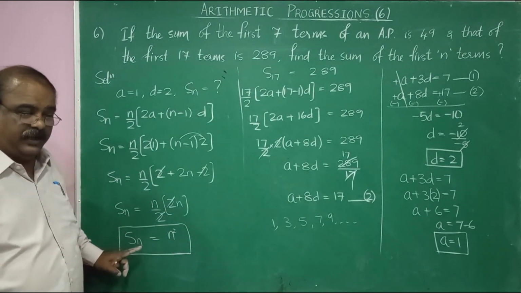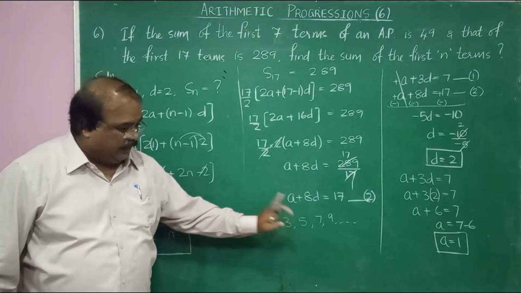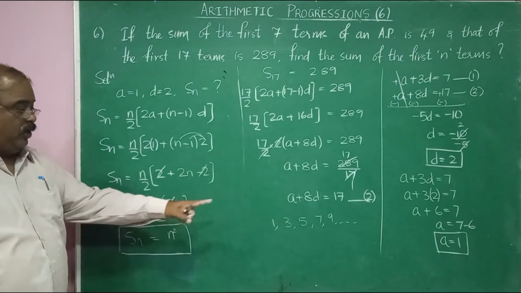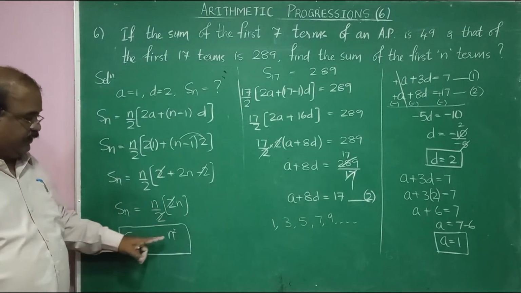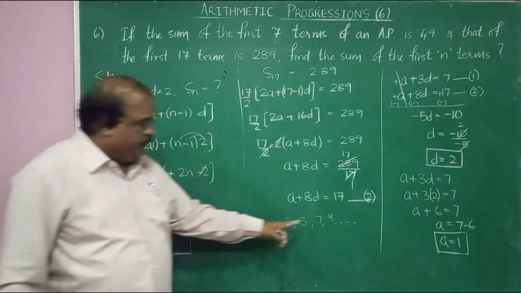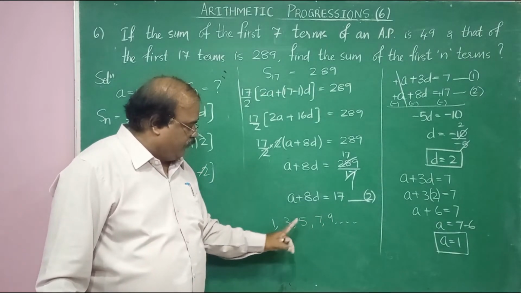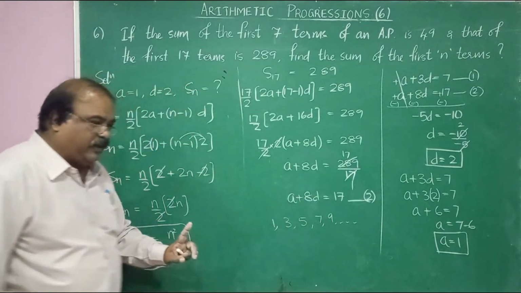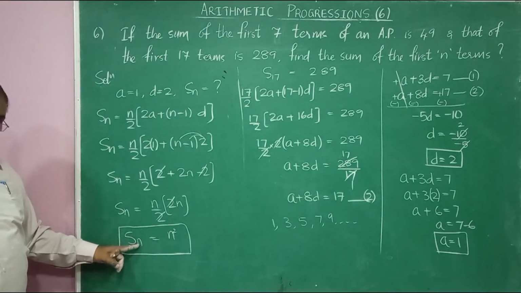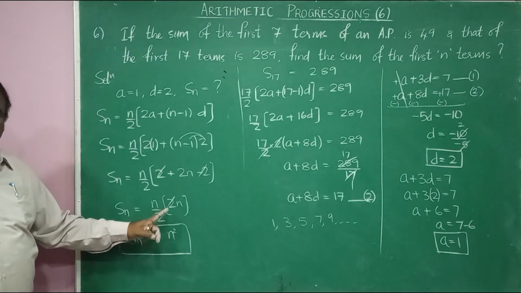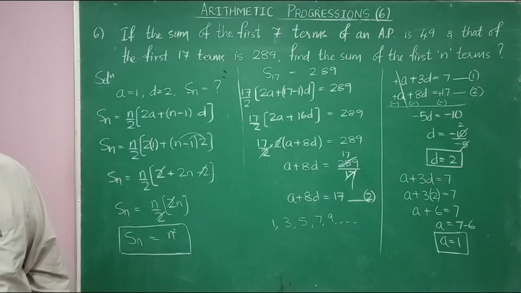We have already learned that the formula to find the sum of the first n odd natural numbers is Sn is equal to n square. I want to add the first 5 odd numbers. 9 plus 7, 16 plus 5, 21 plus 3, 24 and 1, 25. What is S5? 5 square. What is 5 square? 25.